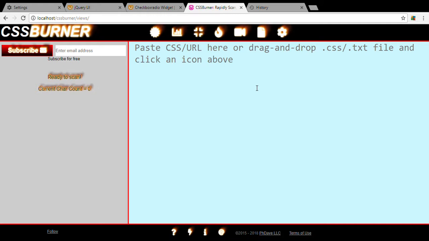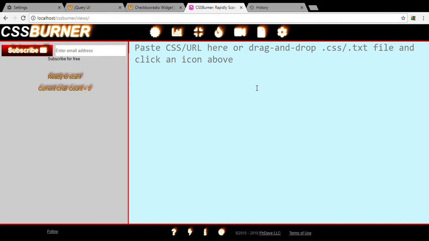Now, as part of the continuation of this playlist, Finding Common Errors, which is on the Optimized CSS channel for CSS Burner, I'm going to show you a very easy to make mistake that I myself have done because as developers, we have too many tasks in too little time to complete them. And the problem with this kind of error that I'm going to show you, it's an error involving a style sheet update. The problem is that it's difficult to diagnose. It's easy to make because it's small.